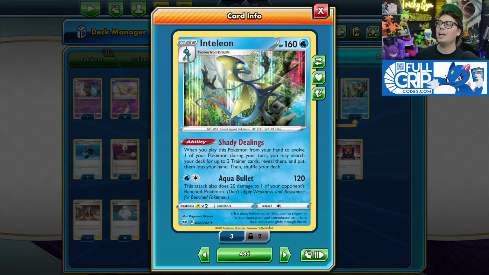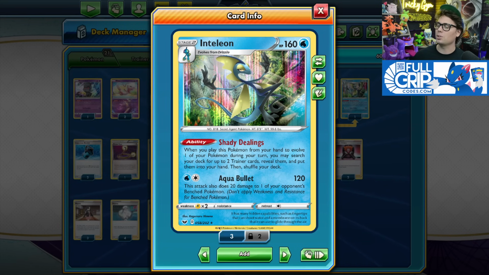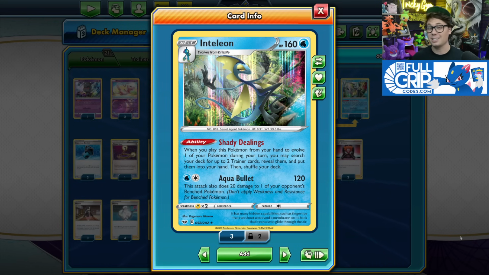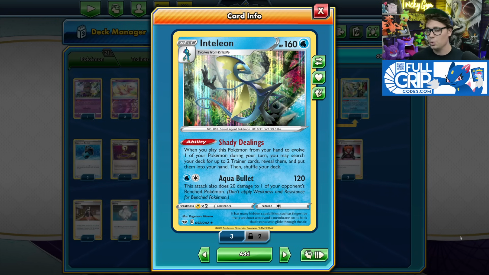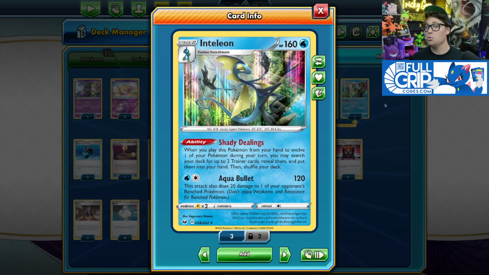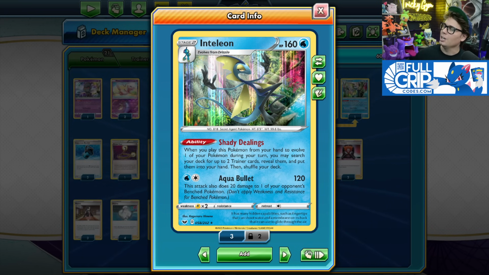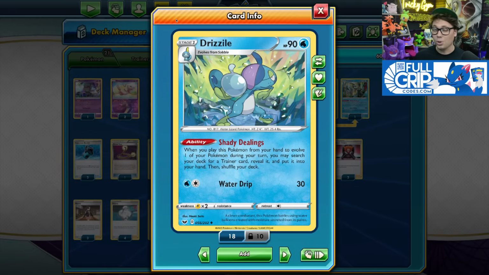And then we play one of the Shady Dealings Inteleon from Sword and Shield base set. Shady Dealings is phenomenal. It allows you to search your deck for 2 trainer cards when you evolve your Drizzile into Inteleon. A lot of times, a 2 trainer combo is just what you need to announce a game-winning attack. And then Drizzile also has the Shady Dealings ability.